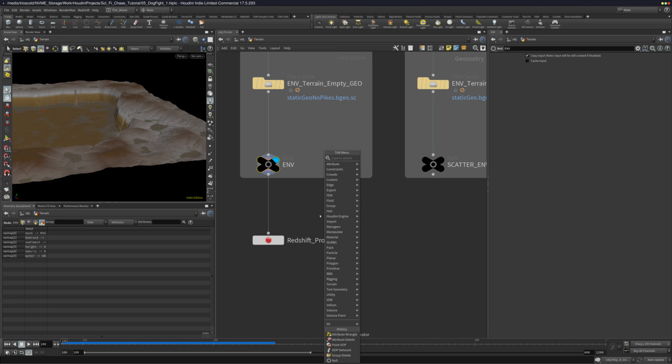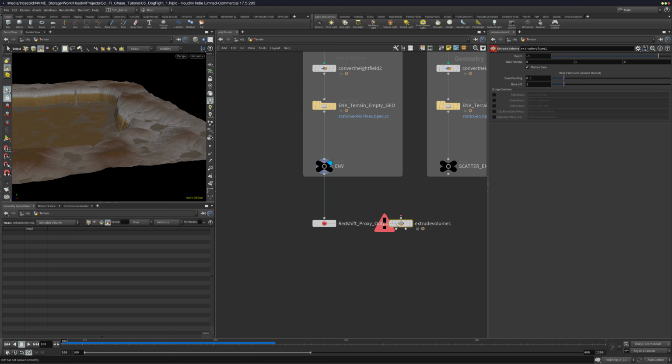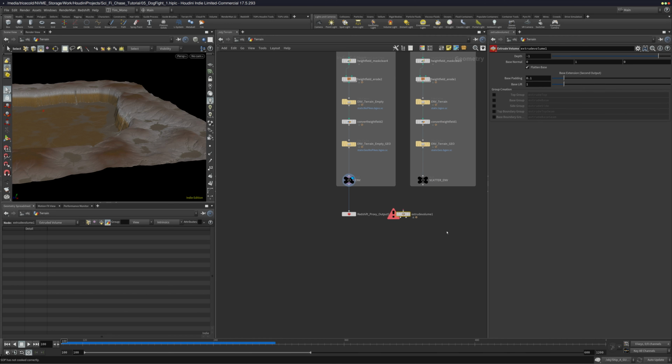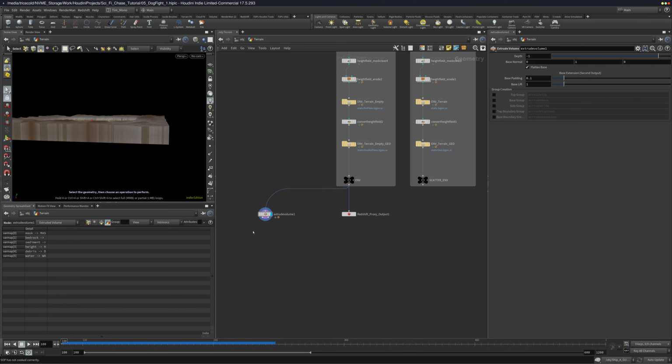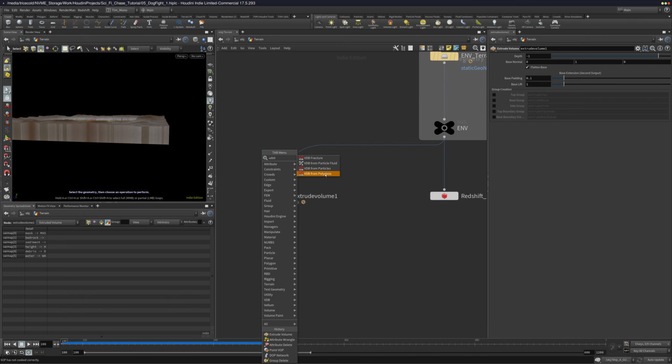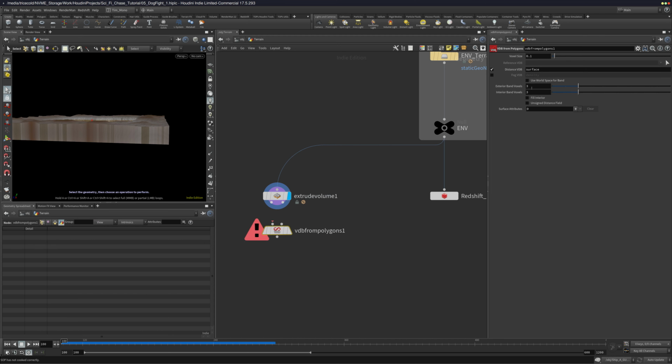So what we can do, we can extrude volume here. Actually, let's move this to the left so we can prepare it here. Let's plug this in. In here we can say, yeah, so we just create a volume basically, and then we can convert this to VDB from polygons, something big, because we have a big environment.